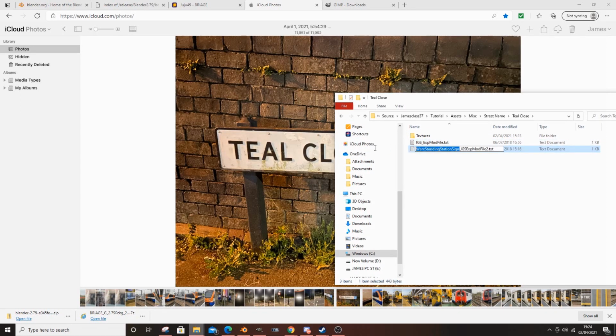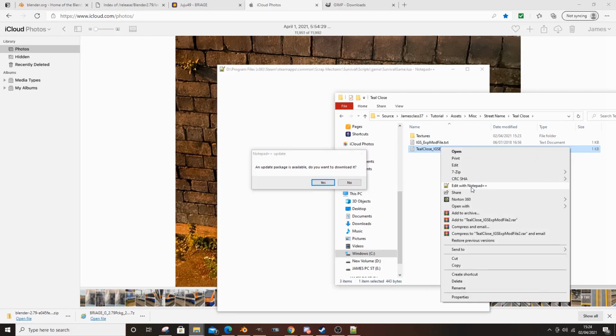I'm going to rename this one to something more appropriate to the asset that I'm making, and leave the underscore IGSE xmod file. Now, I'm pretty sure that this file here doesn't actually matter whether you have it or not. Because if I open up the contents, I believe I can do it with Notepad++. There we go, yeah.